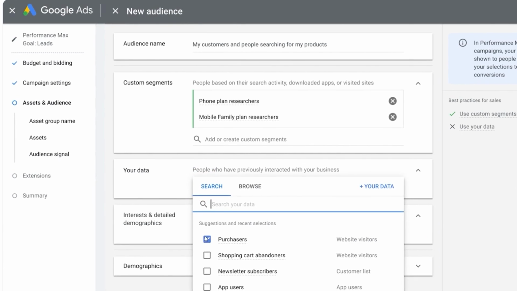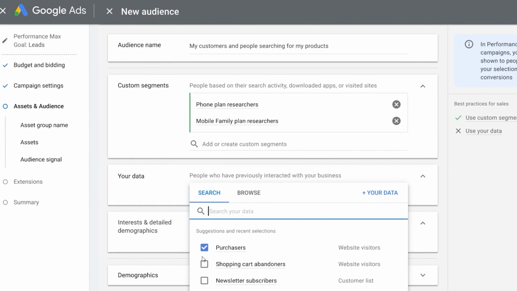And the same is true with your Performance Max campaigns. You want to be giving it as much information as possible. So when you add in your keywords and your audiences to your audience signal inside a Performance Max campaign, Google uses that as its initial starting point. Yes, it is going to go out further and do different tests, but that's the initial starting point that it's going to be focusing on. So by continually adding in those extra keywords and those extra audiences, you're building out that core focus point that you want Google to base your campaign on. So I hope that makes sense. That's a great way that I've found that I've been able to increase the performance of my Performance Max campaigns.